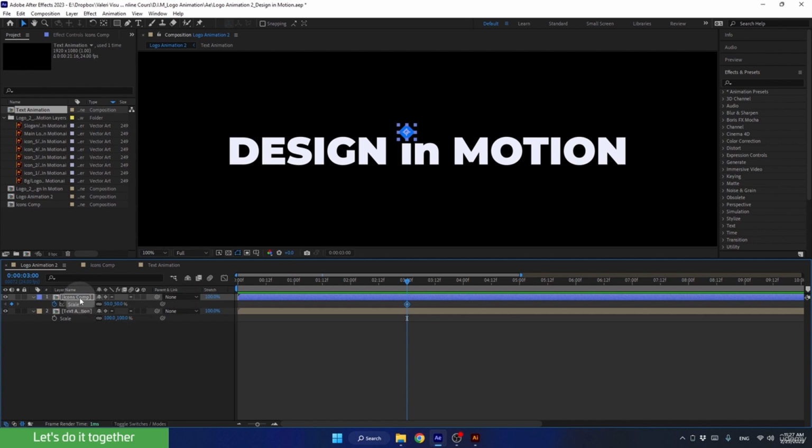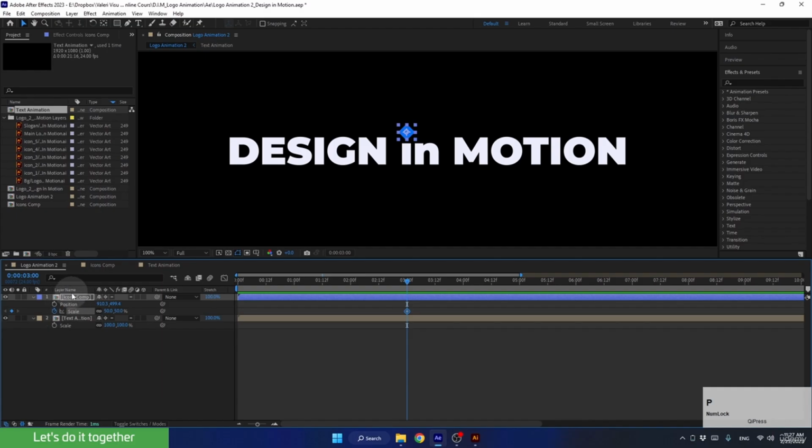Now, let's set a keyframe for the position property at this point in time. So let's press Shift-P to add the position property. Now, create the first keyframes with the current value. So basically, we've indicated how the icon's pre-comp should look at this point in time, at the end of the animation. And now, let's decide how and where the icon's pre-comp should be before it enters the scene.